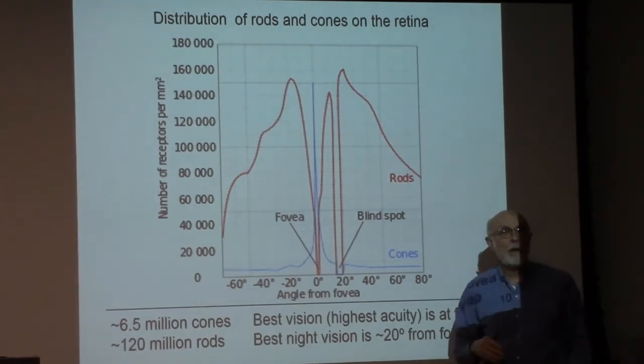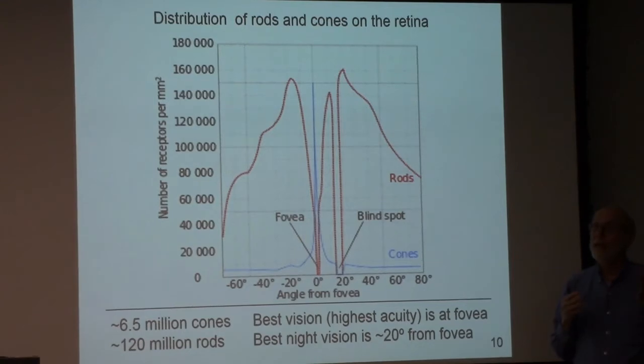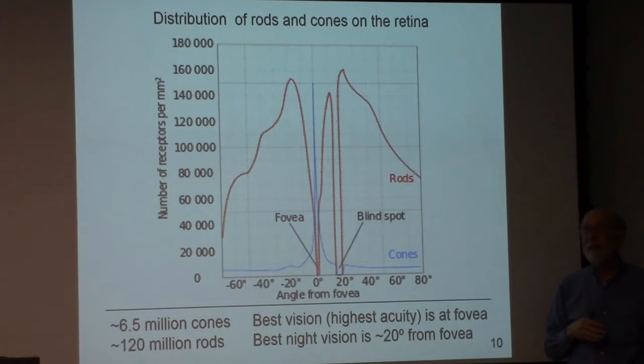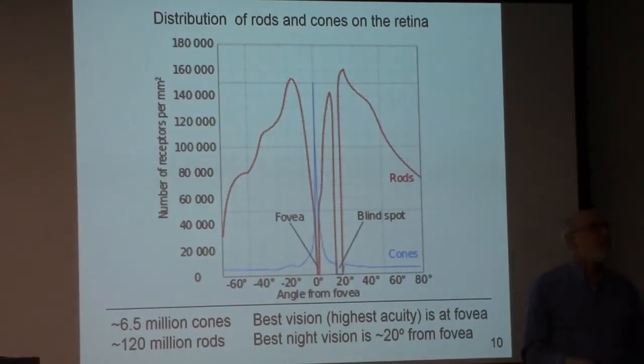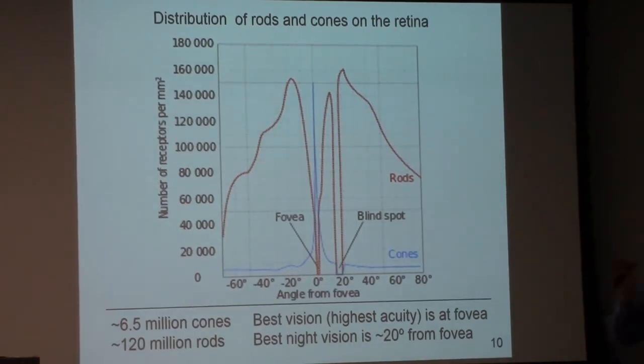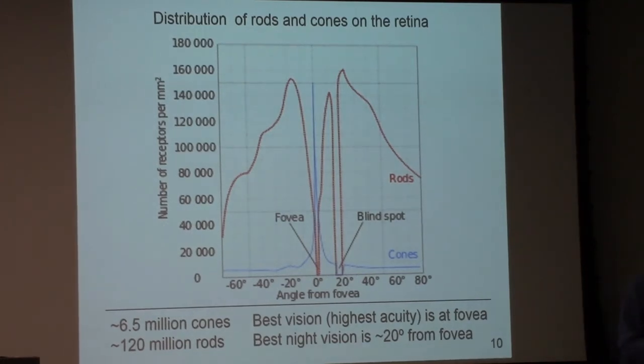We see best in bright light with our fovea. In really, really dim light, where the rods are more sensitive than the cones, we actually see better in our peripheral vision than we do on our fovea. Some of you who are stargazers might know that if you go out at night, let your eyes adapt to darkness, and look at a really dim star, you can't see it if you stare at it. But if you move your eyes just a little bit to the side of that star, you can see it in your peripheral vision, because you're putting your rods, not your cones, on that very dim star.